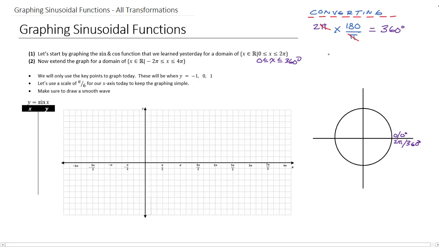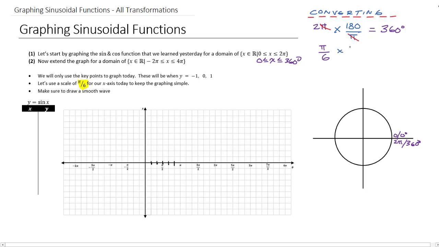Now if you look here, the scale on this graph that we started using last week says let's use a scale of pi over 6. You'll notice each of these squares that I'm using for my graphs each time is going to be pi over 6. If you're saying, well, how far is pi over 6? I forget, I don't have my unit circle. You can look it up on a unit circle, or you can just convert.